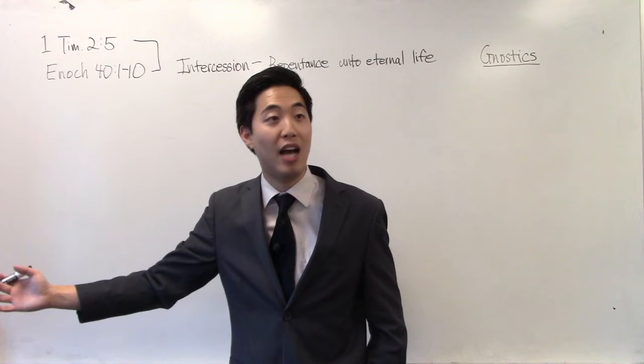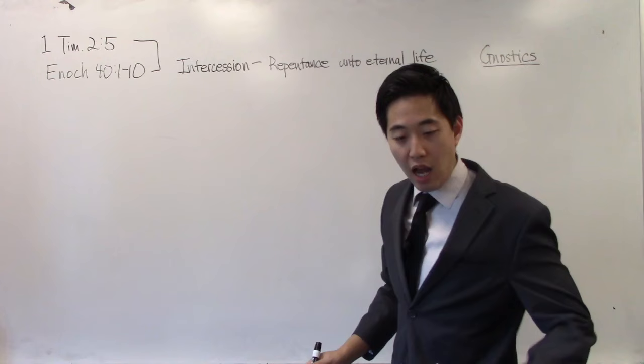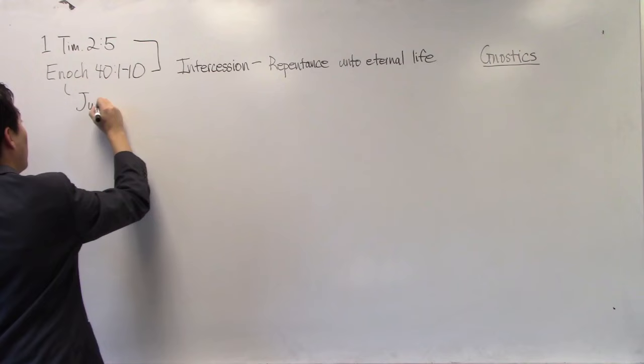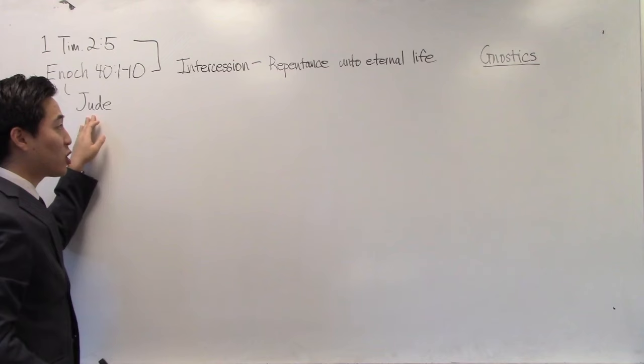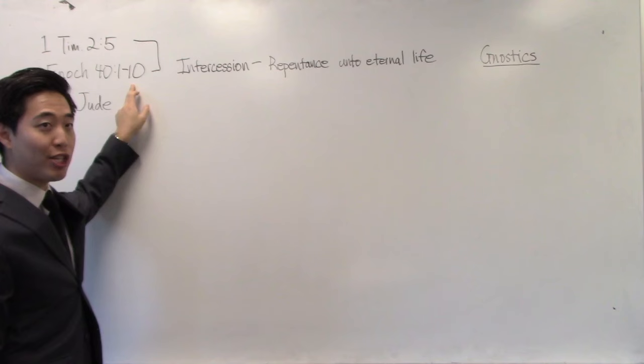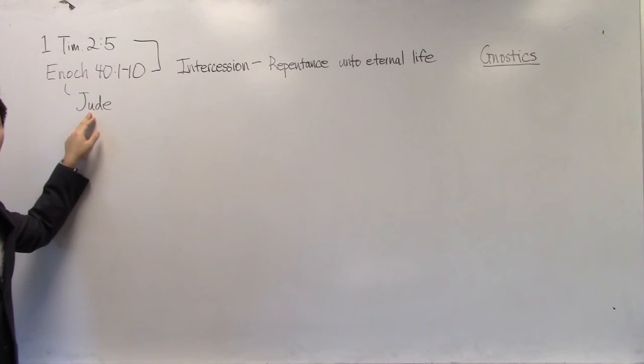So, this should be very obvious. You can't just take it by faith that this is the right book. Now, a lot of people, they'll believe this is the right book because Enoch is quoting from the book of Jude. You'll notice if you know your Bible, Jude says Enoch prophesied, and he prophesied about these angels coming down. So, because Jude quoted that, they assume that the book of Enoch is inspired. But the easy answer to that is this. If you look at the book of Enoch, it was copying from Revelation, Isaiah, other books of the Bible. How do you not know it was copycatting from Jude as well?